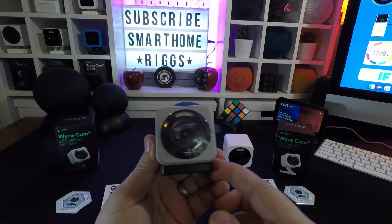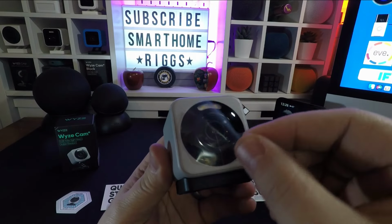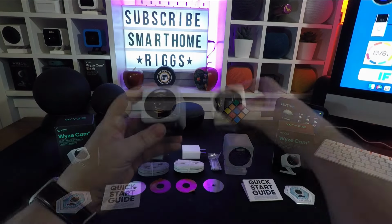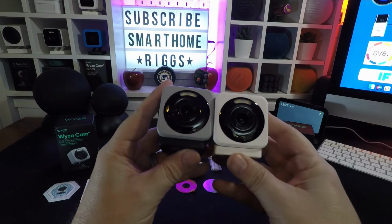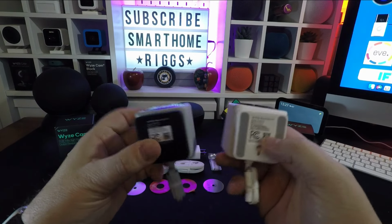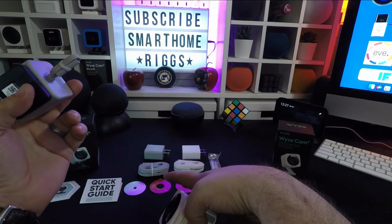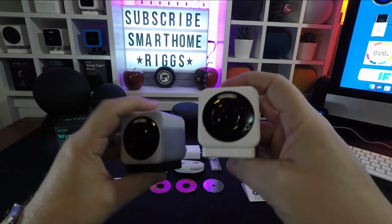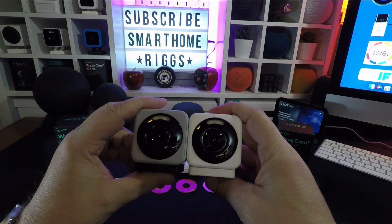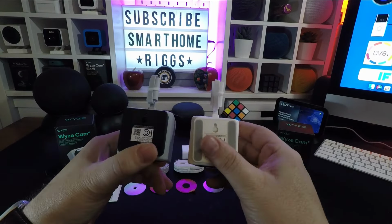And here it is in the gray color with the black base. So that's it in gray and in white. Again, black base on the gray one, but that pigtail, the power cord, and the power block are all color matched to that dove gray color of the camera. And these are them side by side in case you want to see that.